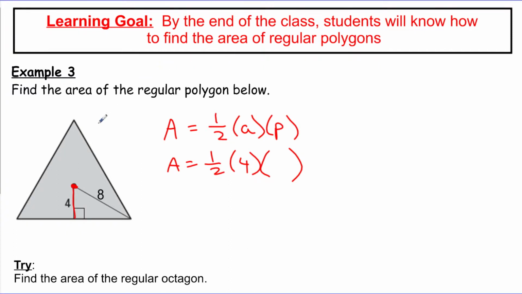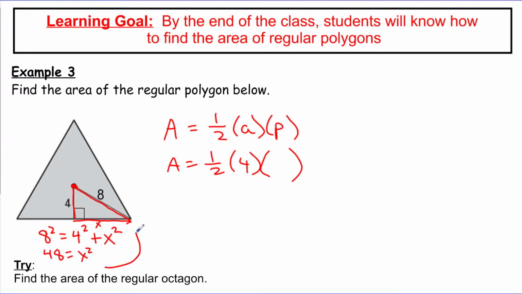So what we're going to have to do is focus on this right triangle here and realize that you can use the Pythagorean Theorem to figure out this little section right here. I'm going to say this is a hypotenuse, so that's c squared, and 4 is an a squared or a b squared, whichever one you want to do, and I'll call this little piece x, so x squared. So this looks like it says 64 minus 16. 64 minus 16 is 48.